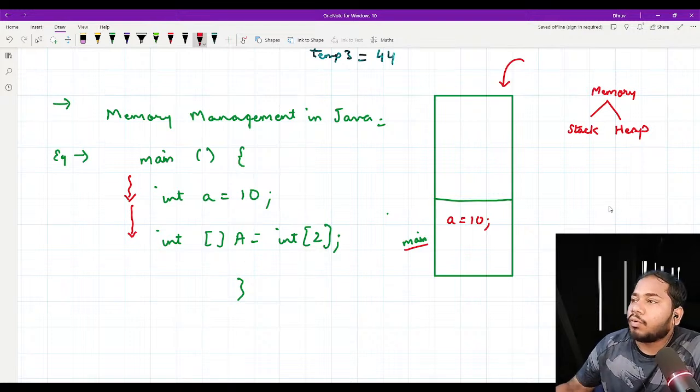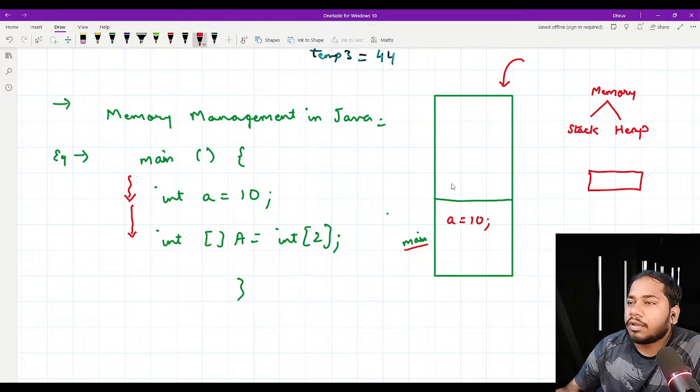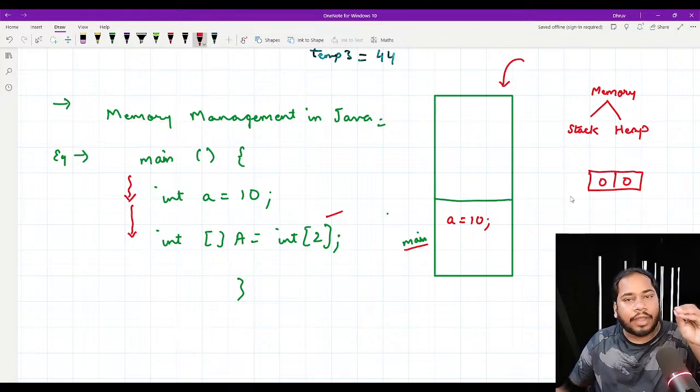So we will create an array which is of size 2. It will be like this, and initially it will be 0 0. But how will we store it? We have to have a reference of that in our stack, right?